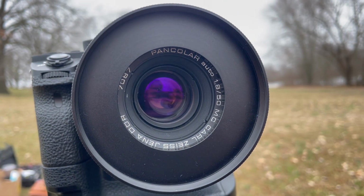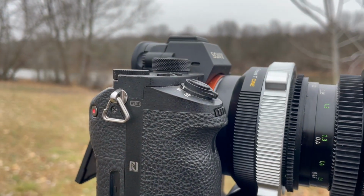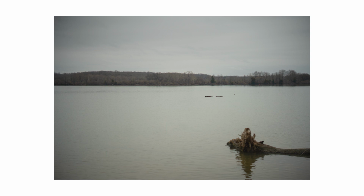There's the 50 1.8. We'll shoot this baby wide open. And this is a Pancolar. This is another reason why this lens set is very popular. This Pancolar design is a 50 1.8. It's supposed to be one of their best lenses they ever made. Let's check it out wide open.